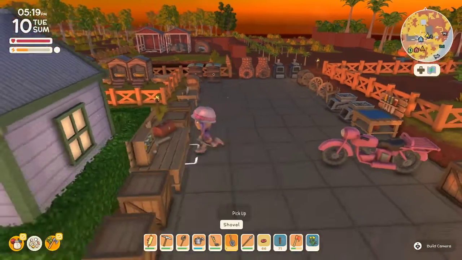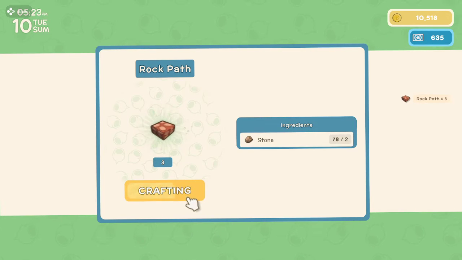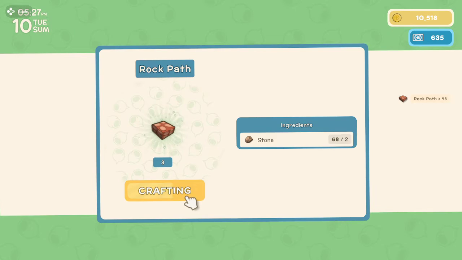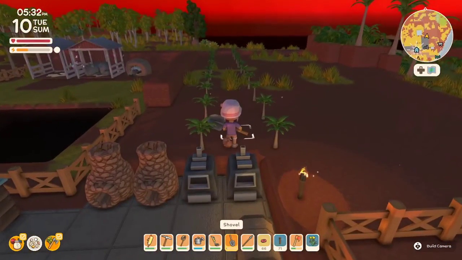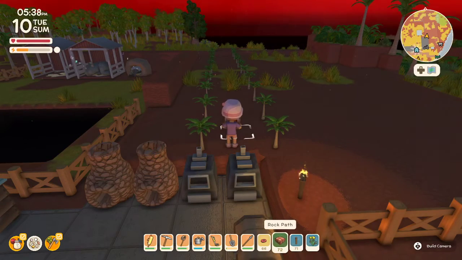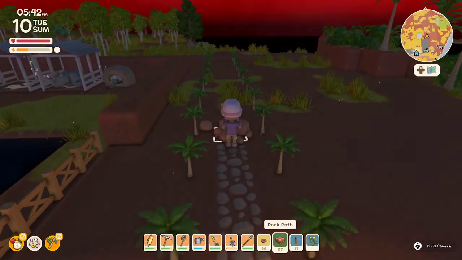Anyway, because I think the stone path is, oh, you just need stone. You don't even have to crush them. I don't know why I thought you did. Rocks, there's just so many. It's one of the easiest things to get. Yeah. So, let's take this and put it down. I kind of want to put that there. I think the stone path is really pretty anyway.